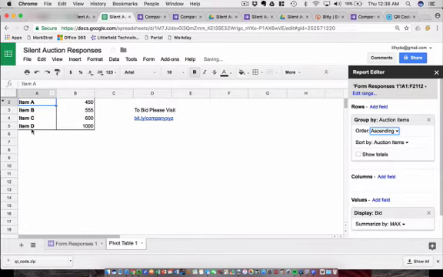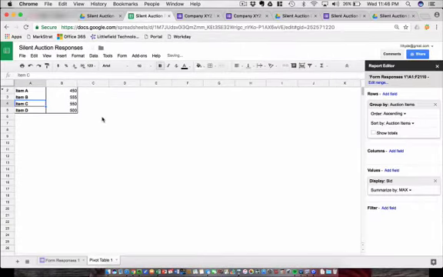And so that way, for example, if you had 20 items and only 2 had been bid on, there will only be 2 here, but they'll be in alphabetical order. And if somebody had bid on D and A, so we had D and A, then somebody bids on C, it will bump D down and automatically put C where it goes, so it's easy to find. So you want to make sure you do the sorting right so that it shows up in real time. So that's how this part works.